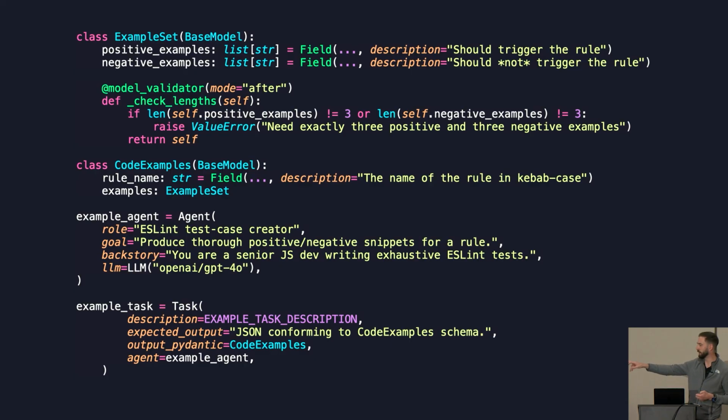And we can say the output pydantic. So we are using this pydantic model as the structured output, basically forcing the LLM to answer in this specific schema, in this specific model. And we assign the task to the agent, and that's the first step.